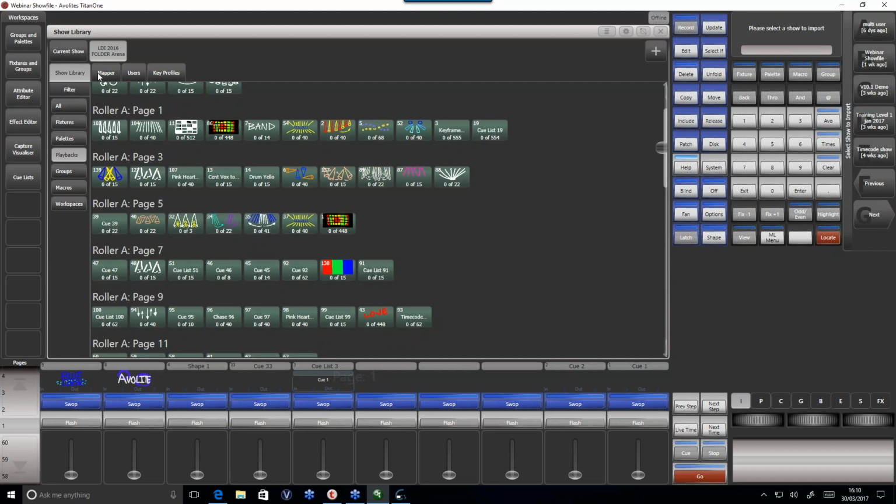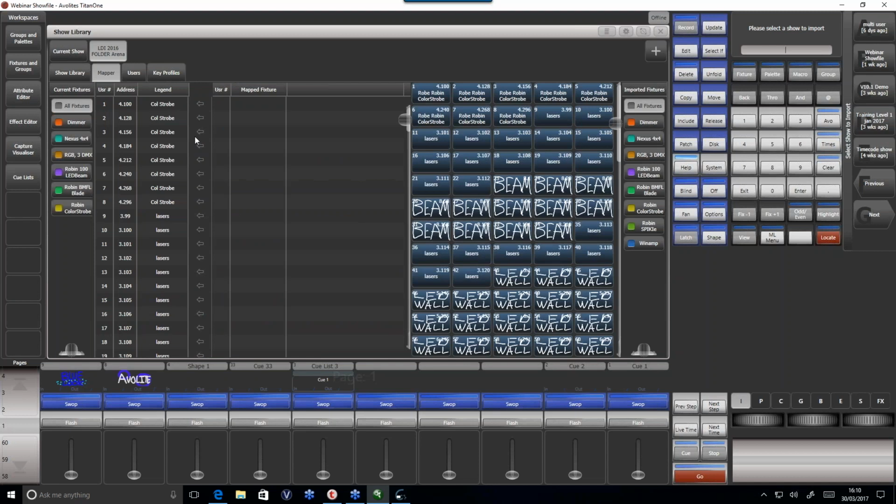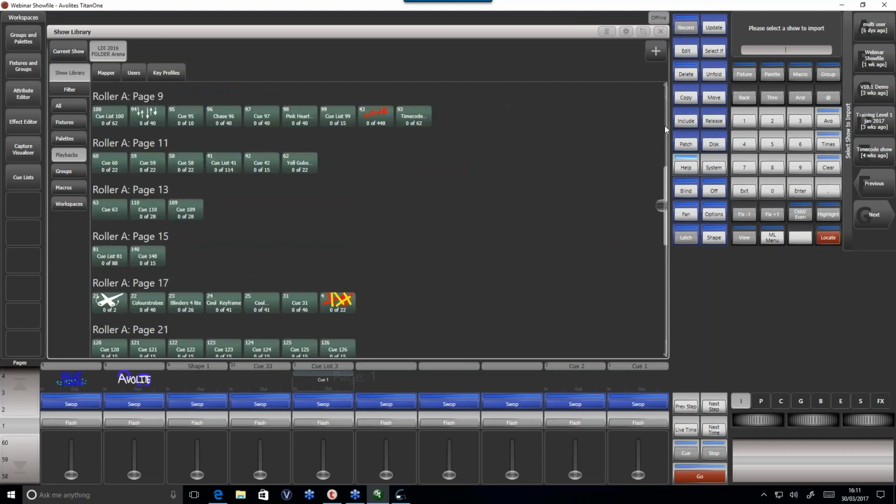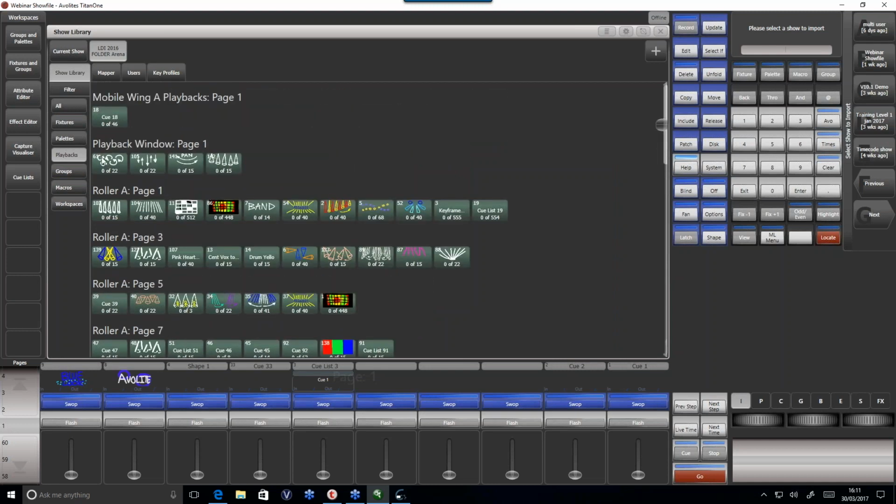So we need to say, okay, well, let's have a look, and we're going to use as an example the beams and the BMFLs. If I go to the show library, the one that I actually do want to import, if I can find it, it should be at the top, yay, is this one.